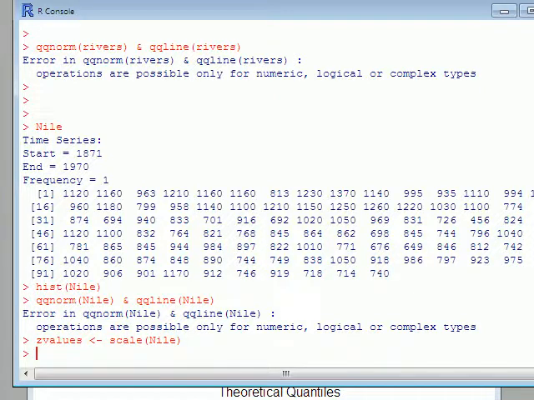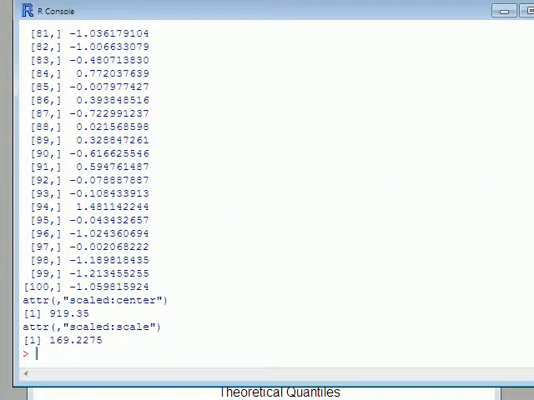Okay, on the screen there you can see the values of the Nile, and now here are the z-values. I'll print them off too. Around 0 and 1 and 2, and that looks about right. But it's sort of confusing that way. I want you to do something else. I want you to sort the values.